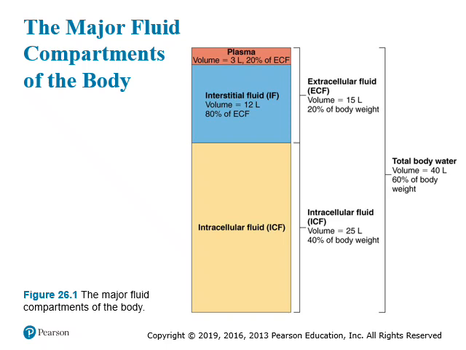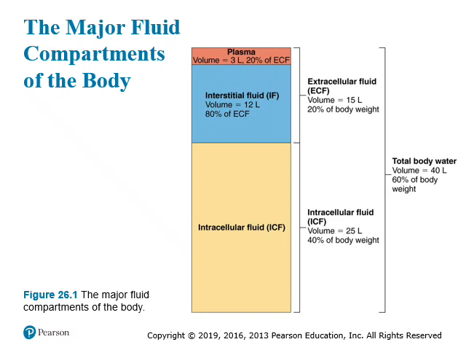And let's take a look at the two major fluid compartments. You have the intracellular fluid and extracellular fluid. So intracellular fluid is right there, the yellow part, and then the extracellular fluid will be the red and the blue. The intracellular fluid compartment is the fluid inside the cell and accounts for about 2/3 of the total body fluid. The extracellular fluid has two main compartments outside the cells and accounts for only about 1/3 of the total body fluid.